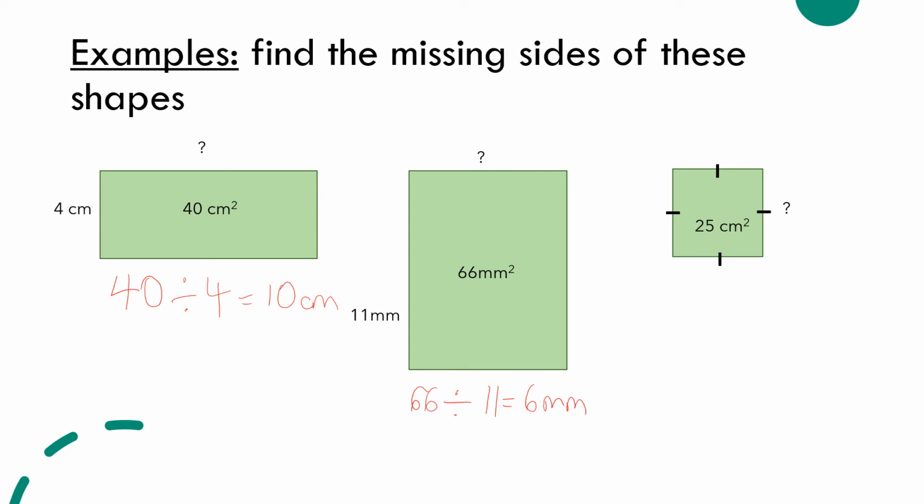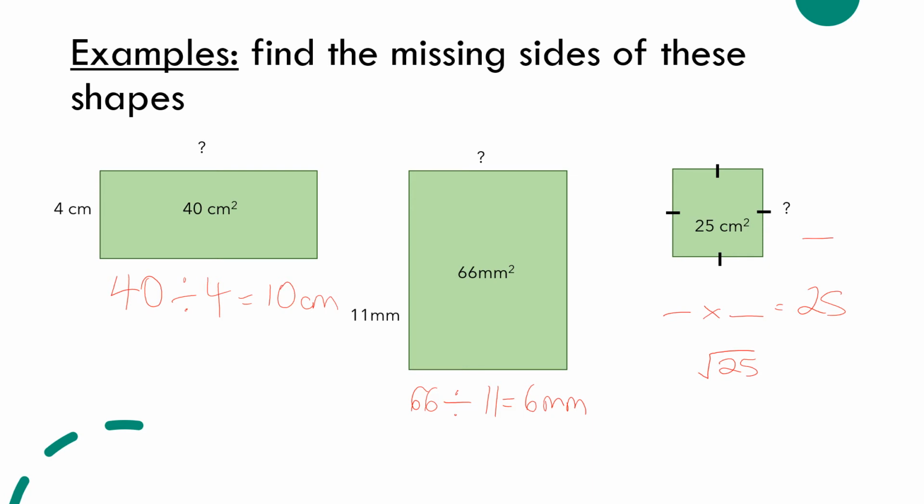Finally, for the third one, we have a square. Slightly harder here because we haven't got an unknown side, so we can't do the area divided by a side. However, we do know they're all the same sides, so we know that something times by something was equal to 25. And we know that both these numbers have to be the same. This is kind of a special form of division. Some of you will know what that number is. If not, what you are doing is doing the opposite of squaring. Squaring means to times by the same number. And that's what this would be.